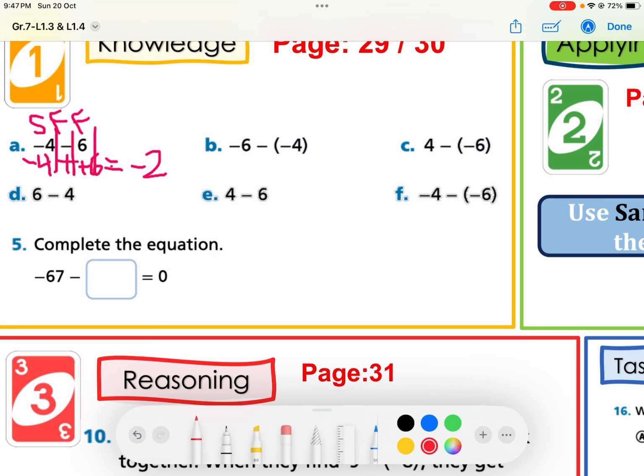Again, let's do it. Circle. Before here, I can tell that I have two negatives together. Turn them into plus, and now circle. Circle. This is negative, this is positive. 6 minus 4, different, subtract. 6 minus 4, that's a 2, negative. Okay? So whenever you see, guys, negative and negative, plus them.